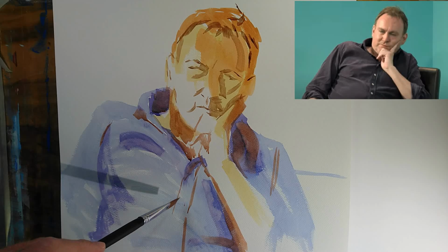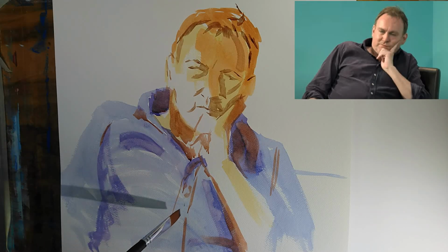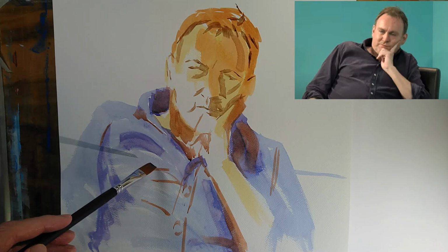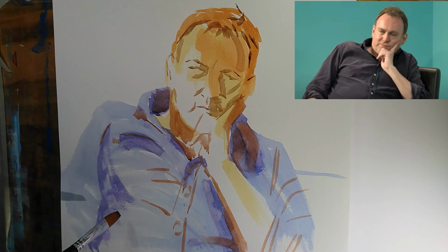So once watercolor's dry, unless you really scrub at it, you can generally paint over it without too much worry, especially if you're gentle. So buttons and the seams in the fabric of a garment, either side of a row of buttons, are good ways to create little contours and show what's going on as the clothes fall across the body.